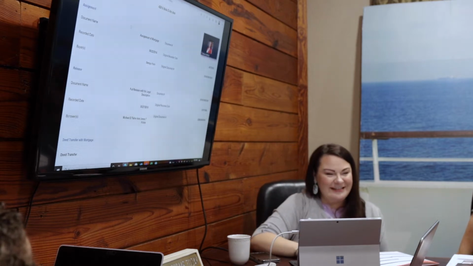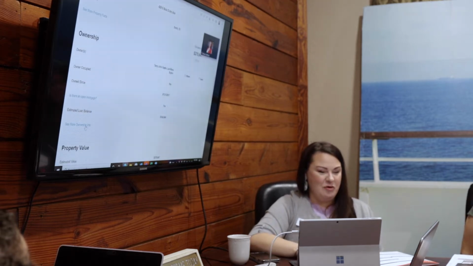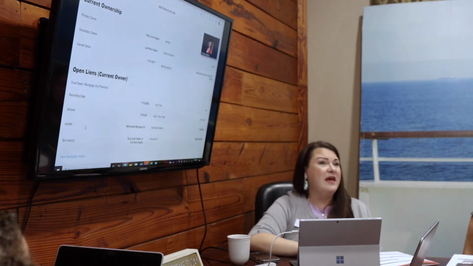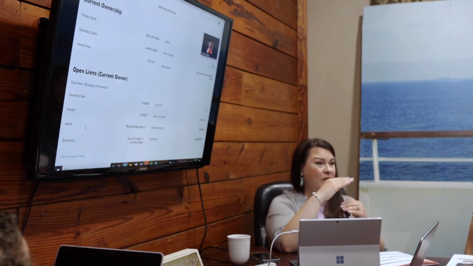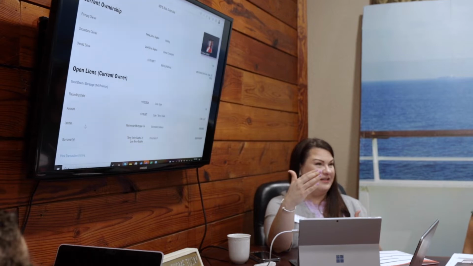Once again, we're going to go back two pages, back to that property profile page. See more ownership information, it's just going to give you the transaction history of that home. This is a great way to go back and see if every time title had been transferred appropriately, to help make sure there's no cloud in title. It's just a way for you to look and see that transfer every time it happened.